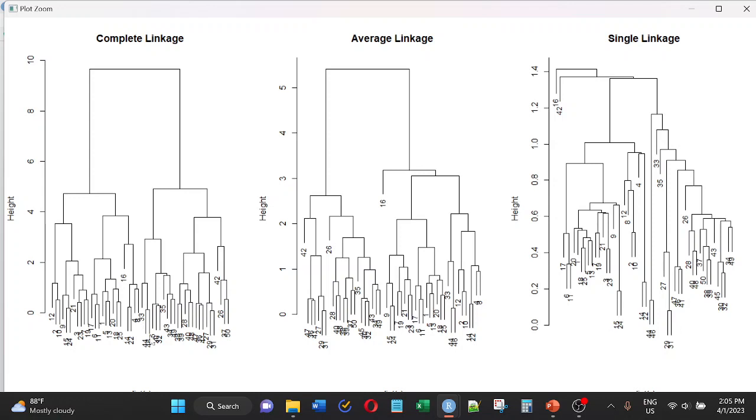It's quite hard to see unless you zoom in, but I can see that observation number 12 and observation number 2 are more related to each other. If you cut off any of the branches here, you can see which observations are more similar to each other.